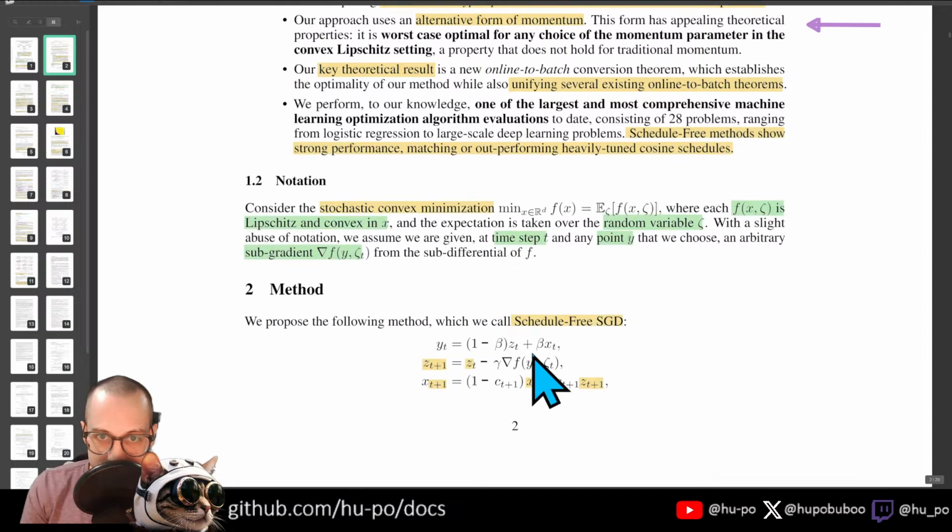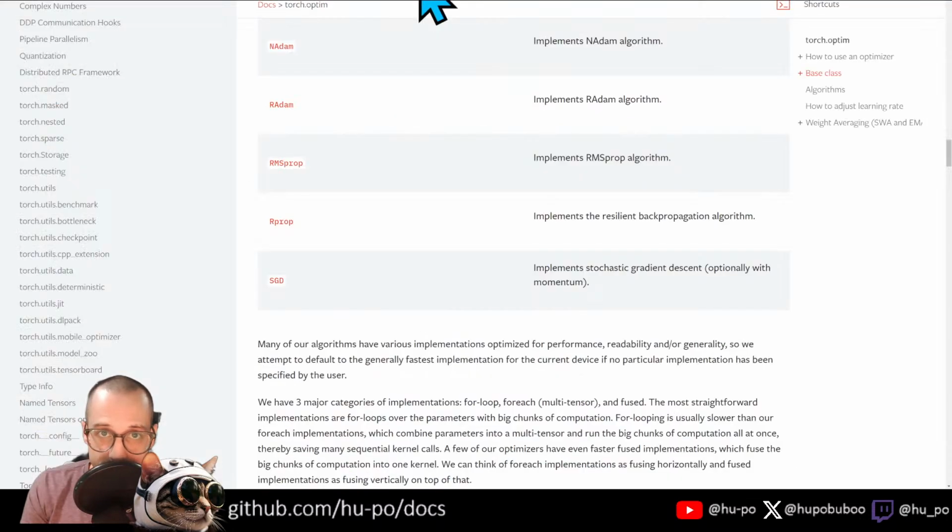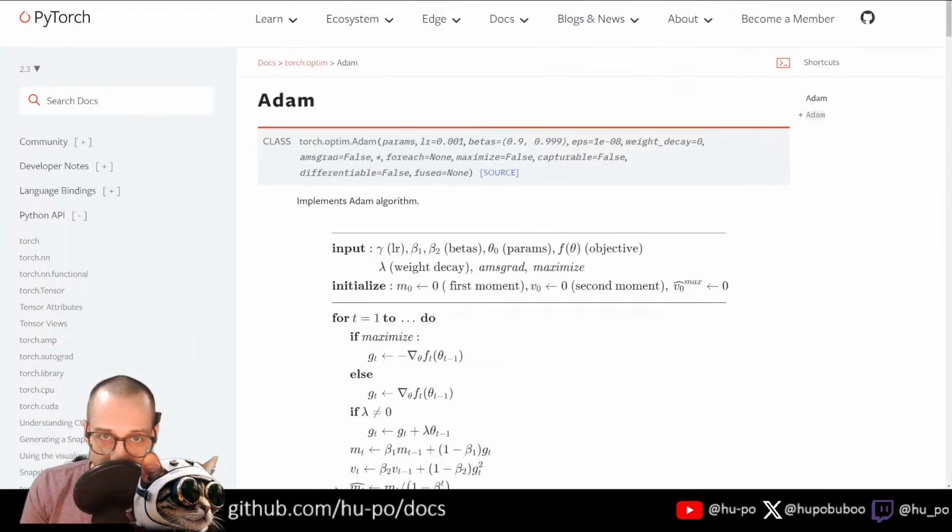And if we actually go to, for example, here's the PyTorch documentation for the Adam optimizer, which is a pretty popular optimizer. You see these things here? These are hyperparameters, these betas. You have to pick those, right? And if you pick a value that's not necessarily good, your optimizer is not going to necessarily be good. So usually you have to pick values for these, or try a couple different values and then see which one works best for your problem.